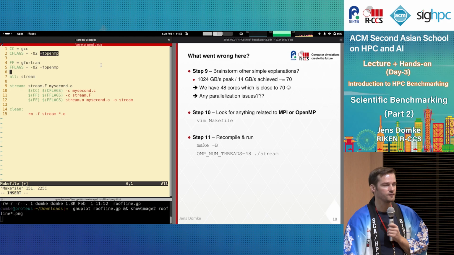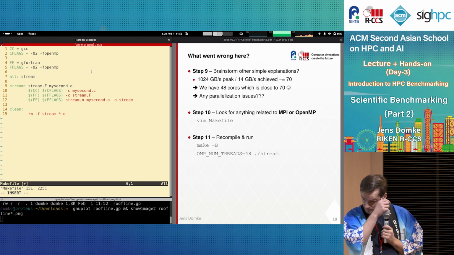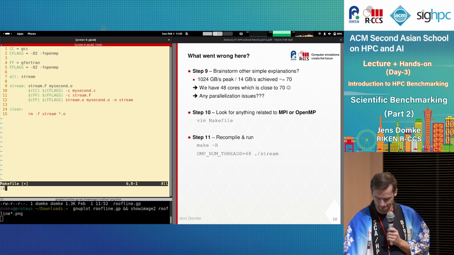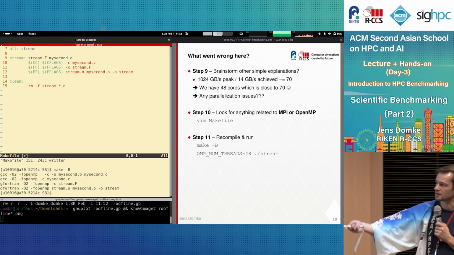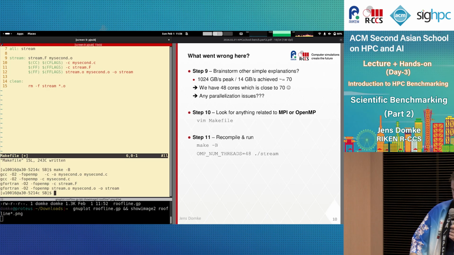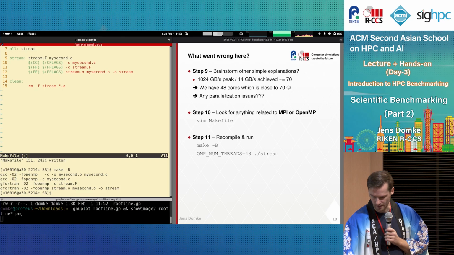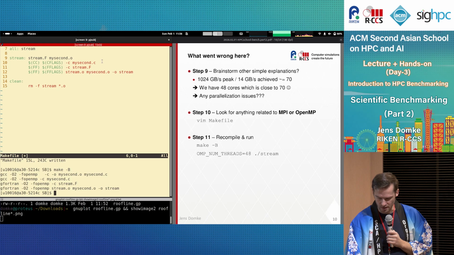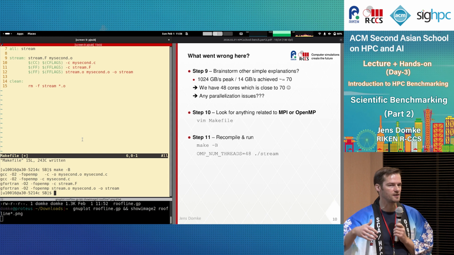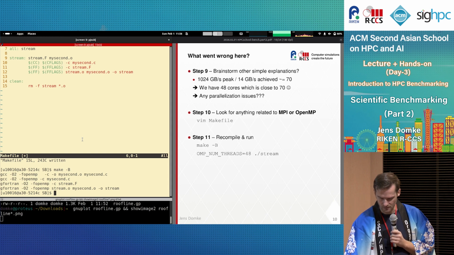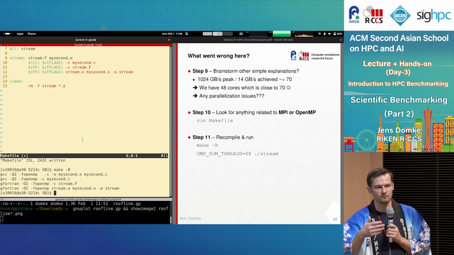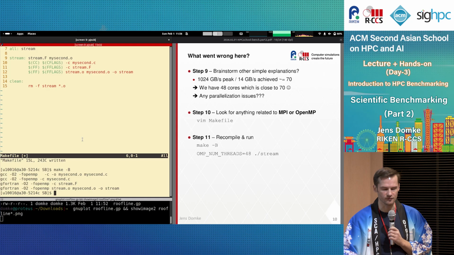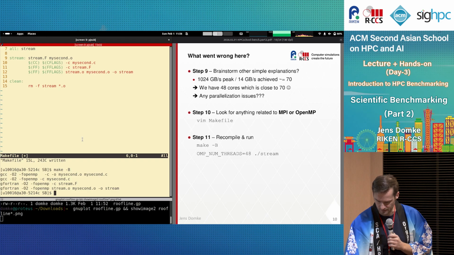So you add this to the C flags and to the Fortran flags, and then you compile again. Now in the make output, you see you have the F OpenMP, which is good, and then you execute again. For good measure, you can probably set OpenMP num threads 48 to specifically tell the OpenMP runtime to use all the threads. It may not make a difference, but if you want to do a sub benchmark on one of the CMGs or something, then you have to play with those.